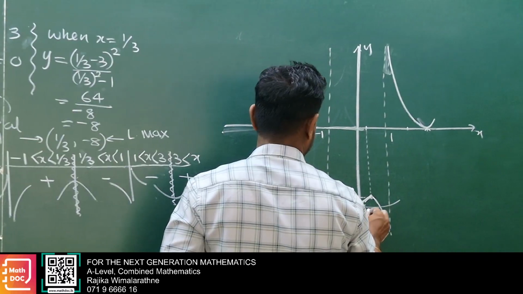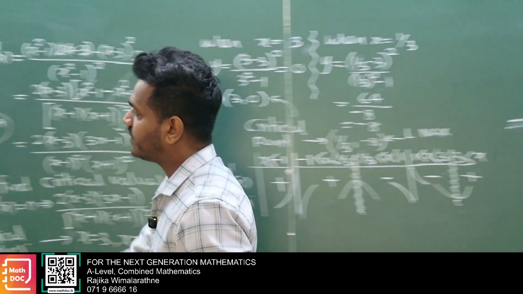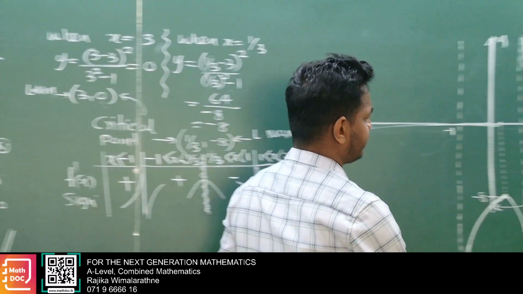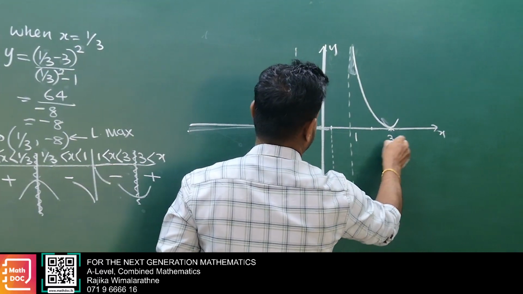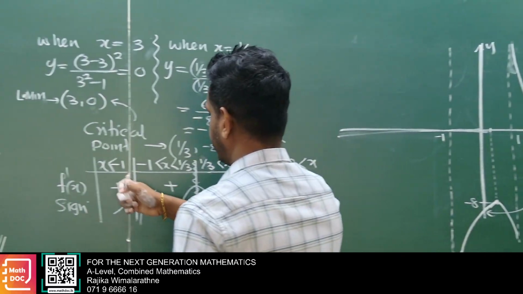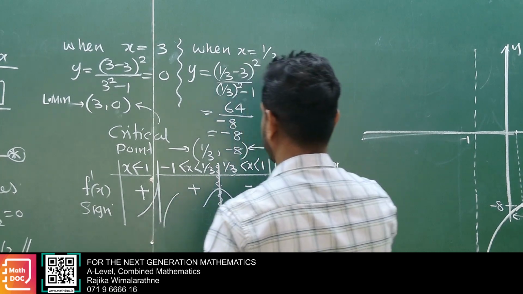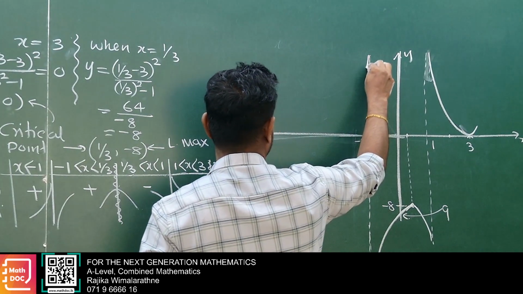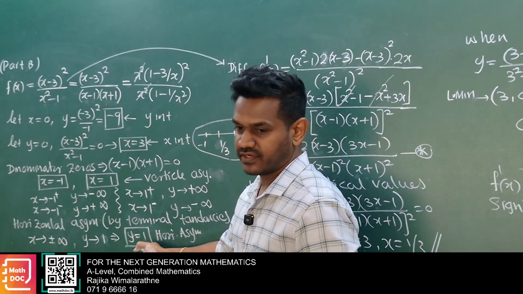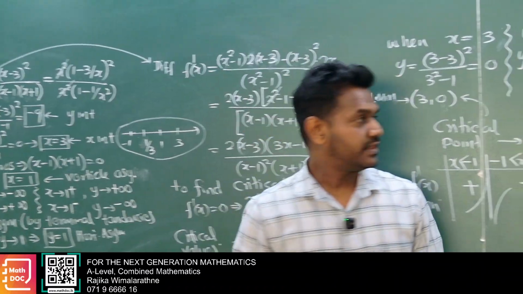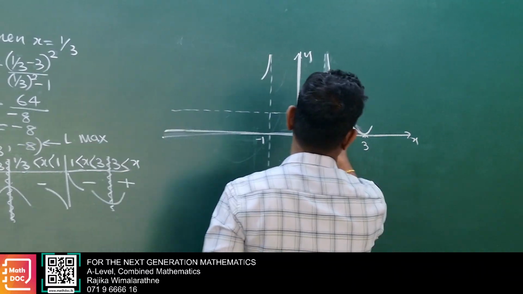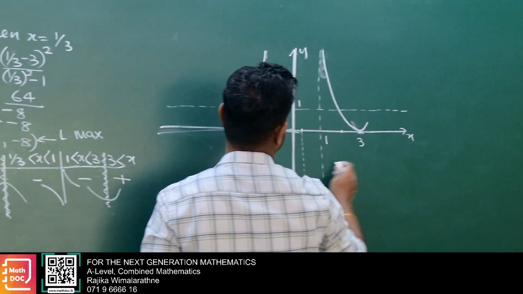So here again the y-intercept, we got that now, y-intercept minus 9, you mark it, minus 9. Here 3. Then minus 1, minus side plus infinity. Then you go to the horizontal asymptote. Here y equals 1 is the horizontal asymptote. Then for y equals 1, you sketch a dotted line, that is the horizontal asymptote.